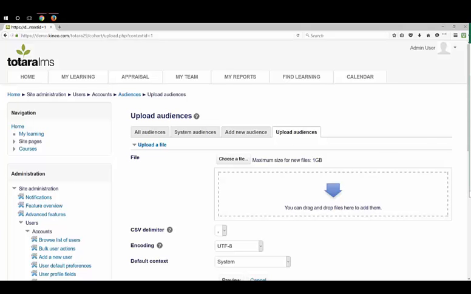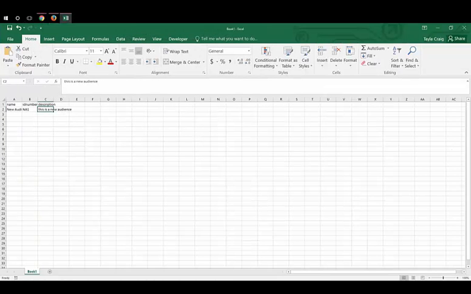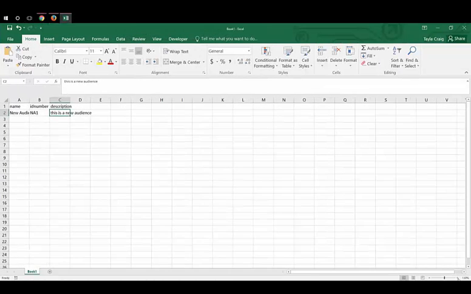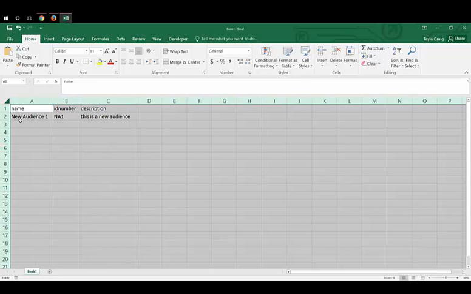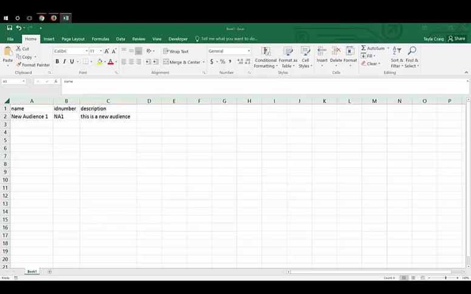The CSV file looks very similar to this one. This is a very simplistic example, but you have name, ID number, and description, so that is going to give you that option. You can put in a few additional fields, like context, the category where it belongs, things like that. Typically, however, your context is always going to be system, so it is going to just go ahead and place that into the system area.